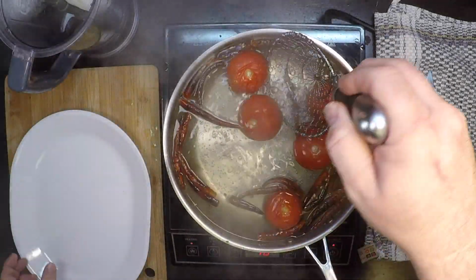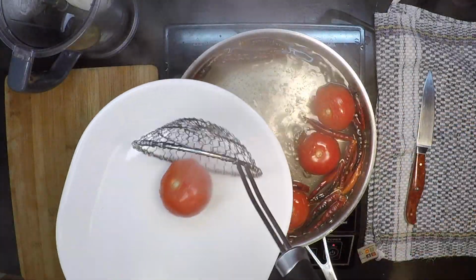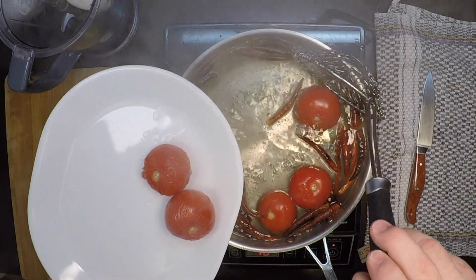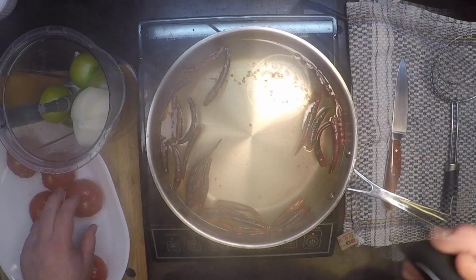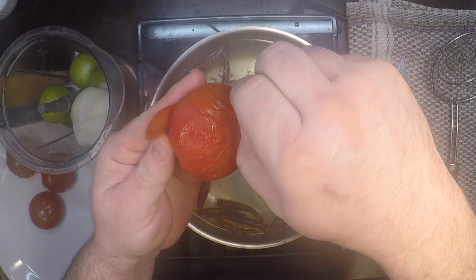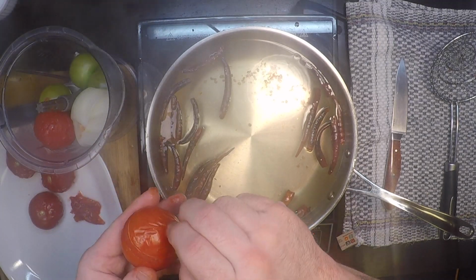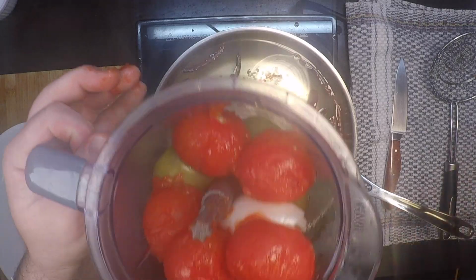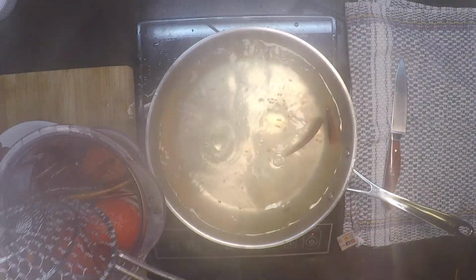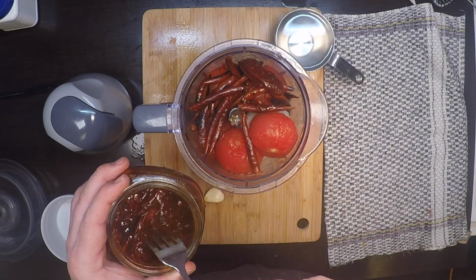The tomatoes, I'm going to take out and let those cool just long enough so that I can peel that skin off of there. It's loosened up now, and it'll come right off, but they're a little too hot to handle. Alright, these tomatoes cooled off just a little bit. They're still real hot, but I can peel those skins right off of there and then just drop those guys right into the blender with everything else. That looks perfect. Now I'll go ahead and throw in the peppers.